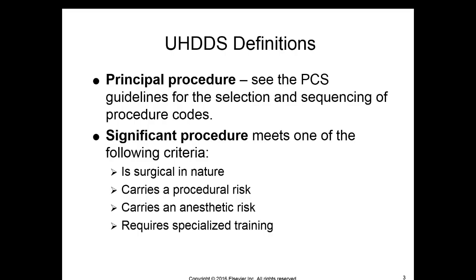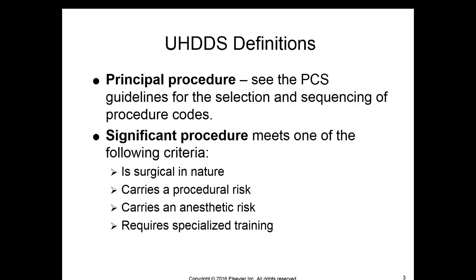And then in the next example, no procedure was performed that related to the principal diagnosis. Let's say the patient comes in with pneumonia and they fall and they break their hip and they have to have a hip replacement. There's no procedure performed for that pneumonia, but there is a procedure performed for a secondary diagnosis of a fractured hip. They did a hip replacement. So our only option is to sequence that hip replacement as the principal procedure. It's the only option we have. It was the only one that was done.